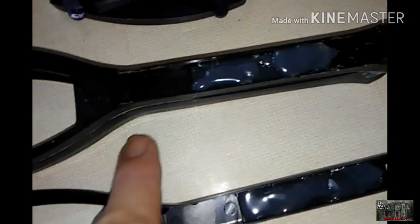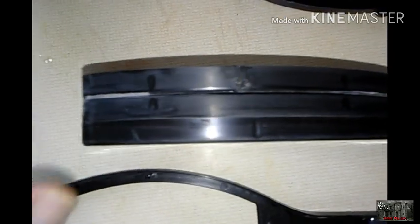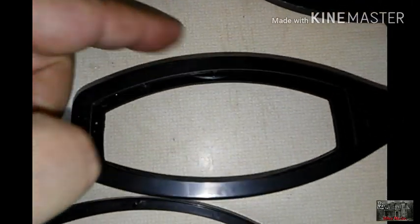I'm not going to do any of that to the other side because I don't know what I'm going to need for electronics yet, all kinds of stuff. I'm just getting the structure together. Another cool thing, I don't know if you can notice, but there's these little notches in the plastic here. They're on both sides. I made sure they were lined up. That's going to help me a great deal when it comes time to cut out the parts for the wings.